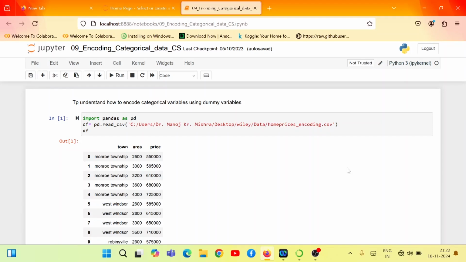Now see, almost all machine learning models understand numerical data. For example, there is a data set containing data regarding, let's say, age and height of people. Here age is a numerical value, right? It may be like 20, 21, 20 or 30.